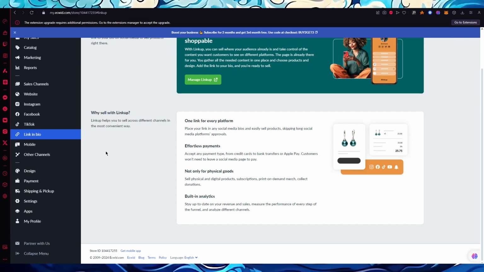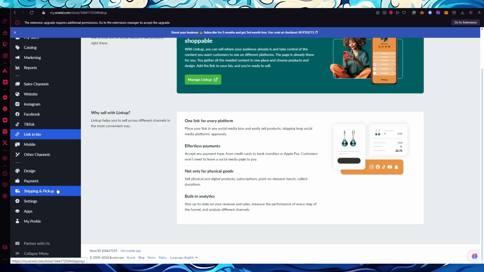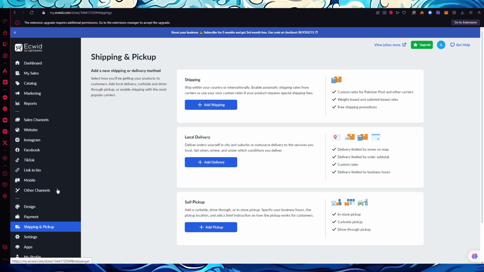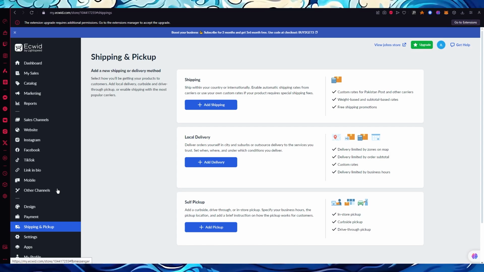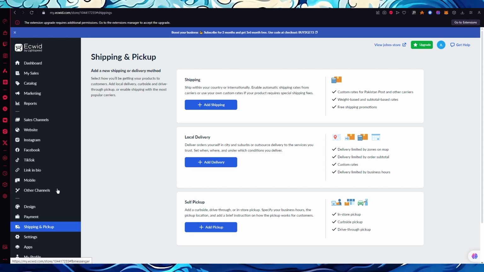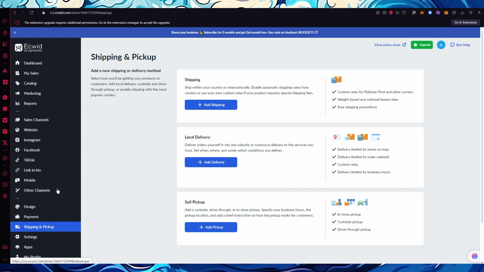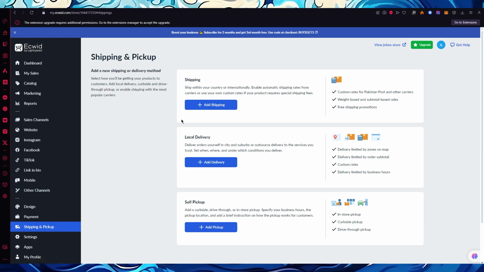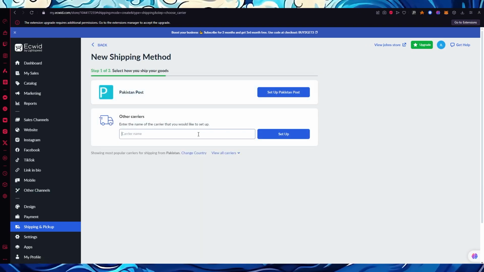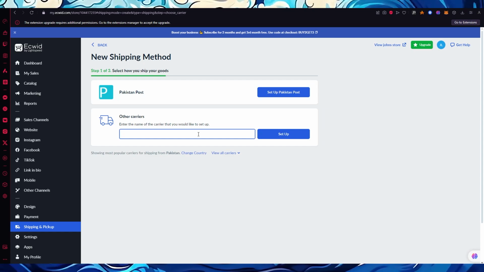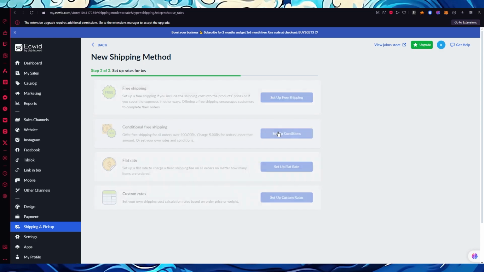So this is basically generally the idea of Ecwid and how you're going to use it. One final detail that I forgot to mention is shipping and pickup. Now, shipping and pickup is pretty important, because when you're doing drop shipping, especially from AliExpress, the shipping can be a little funny, because AliExpress's very own shipping can take quite a while. So what you can do is you can actually add shipping through Ecwid. So let's say I want to add a carrier by myself, say this. I'm going to add that. I'm going to click on setup.